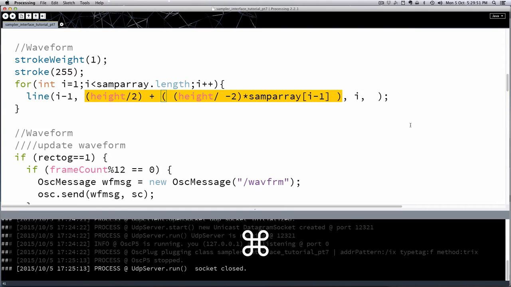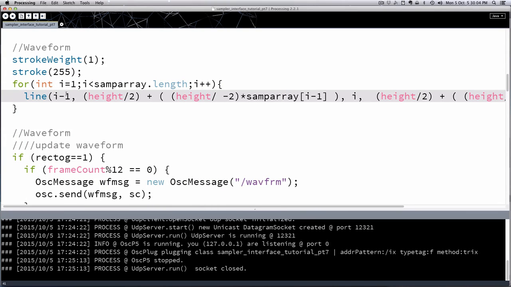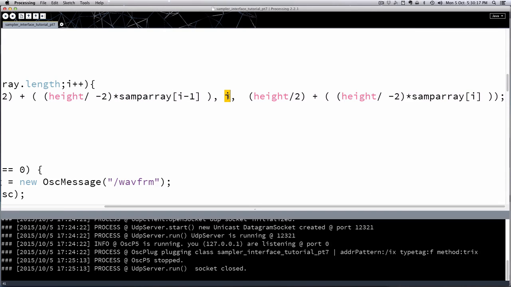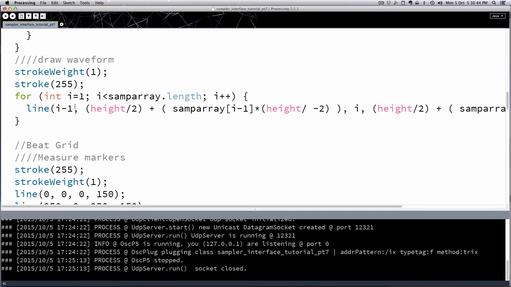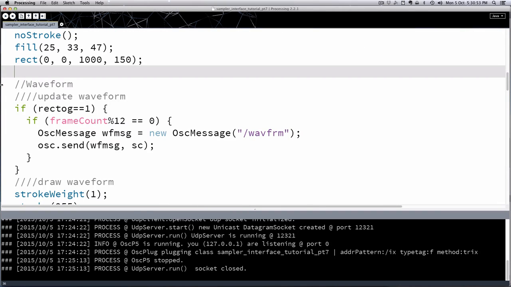Now Y2 will be exactly the same. However, we're going to just increment it differently. We'll go to I, right? So it's going to go from X0, since we start at 0, the very first one, to the 0th sample array, and then doing all that math to it. And then the X2 of the line will be I, which in this case is 1. And it will go up to the 1th sample array, and et cetera, the increment from there, okay? Just bear with me. Hopefully that's clear enough. So that should draw your line, okay? And I'm pretty sure that's exactly what I have here. Yep. All right. I think I did it in a slightly different order. Okay. So we'll just get rid of that there so we don't be redundant.